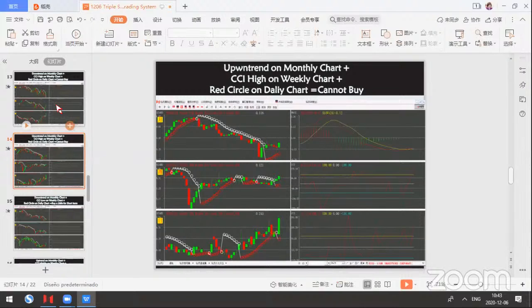Okay, for the high, middle, and the low, for how to define CCI, just now I have given you the answer, right? If below -100, then we see it is in the low position, and if between -100 to 100, then it is in the middle position, still in the safe area. And if already above 100 and even above 150, it is in the high risk area, in the high position already. Okay. Yeah.